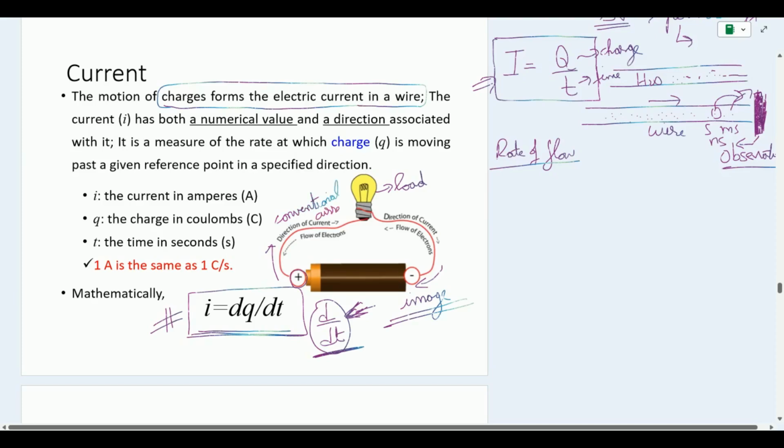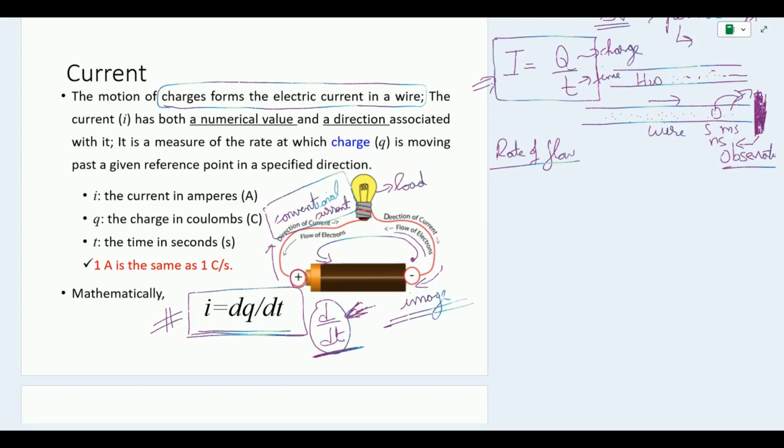But on the other hand, as science has progressed, we have come to realize that it is actually the flow of electrons which directs the current. The flow of electrons is in the opposite direction of the conventional flow of current, originating from the negative terminal and terminating at the positive terminal, and we call this the electronic flow. In classical textbooks, we always stick to the conventional flow of current, which originates from the positive side and concludes its path at the negative side. But for your information, the flow of electrons will be in the opposite direction.